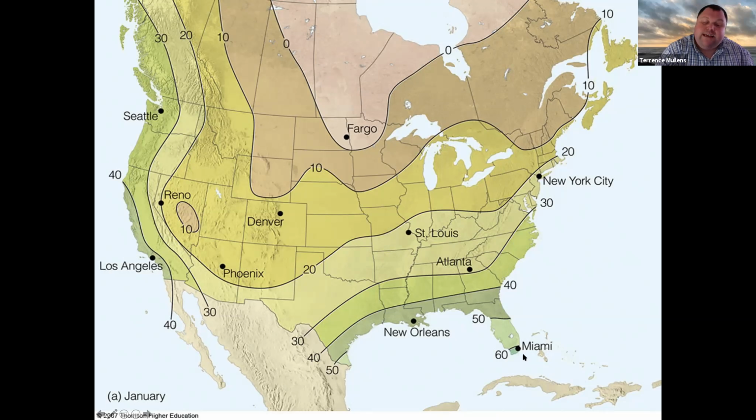Yeah, down by Florida, southern Florida, down by Miami. If you notice down here, we have dew points in the 60s. That's actually very high. That's a lot of moisture. That's why even in the winter time, it's humid down near Miami. And in fact, most of Florida is very humid. Okay, where's the driest place? The place with the lowest amount of humidity on this map.